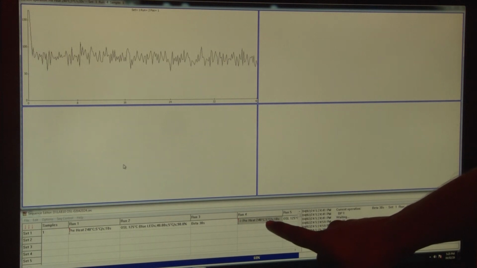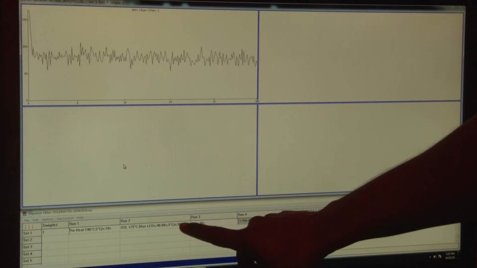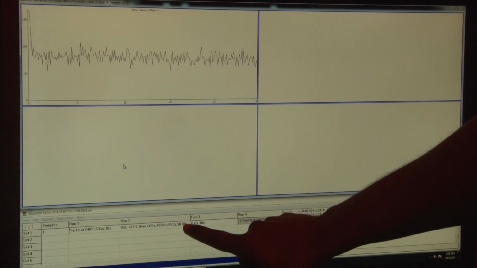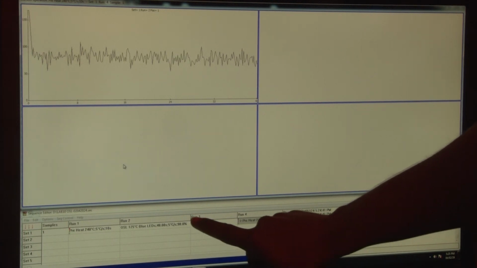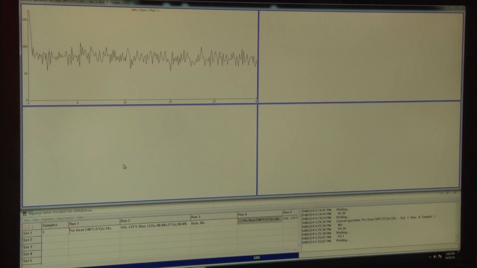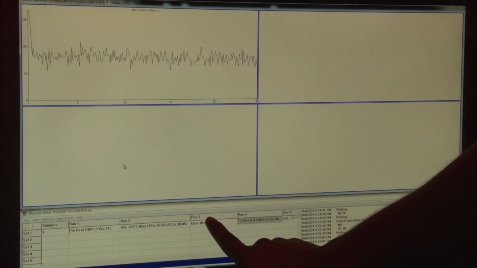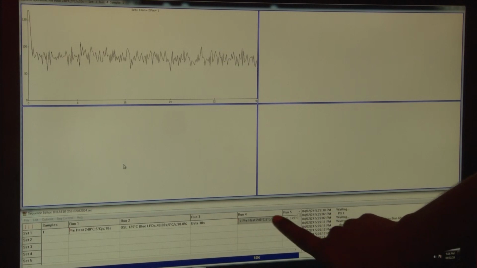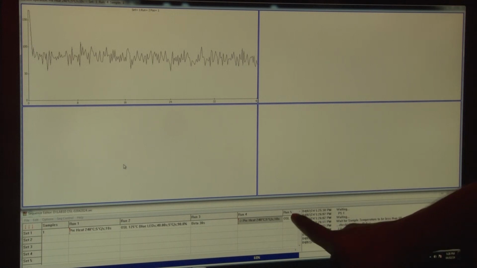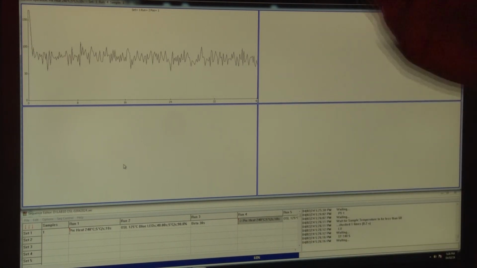In the second run, you can see your sample is now empty. The regenerative part starts from run number 3. In run number 3, the beta source has provided 30 seconds of beta radiation to the sample, at a rate of 0.105 gray per second. That is the rate of the beta source for this instrument. Then we will again do the preheating, and once the preheat is done, in the next step, run number 5, we will measure the regenerative dose in the laboratory.